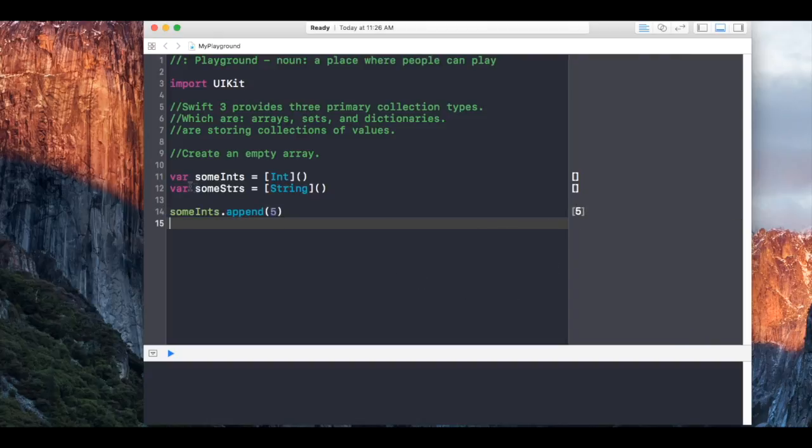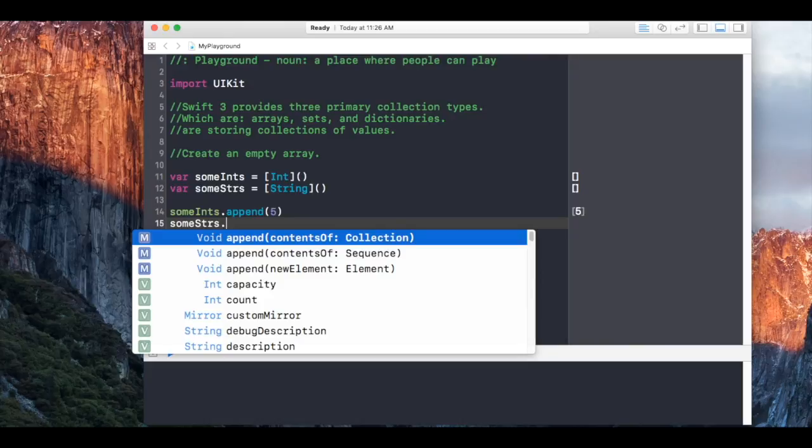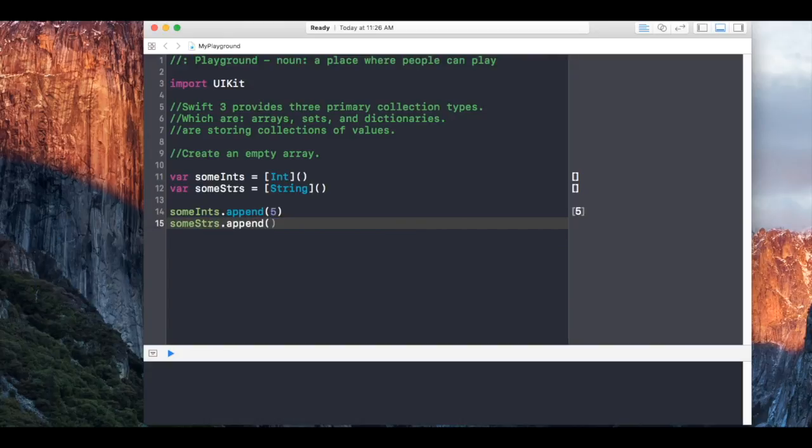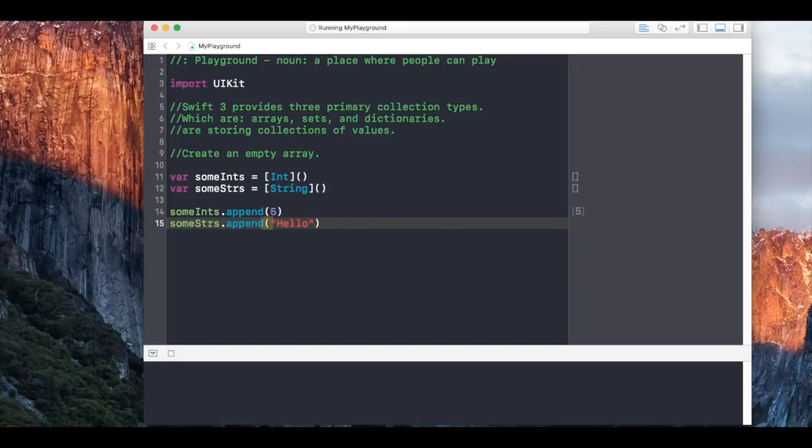And if we want to add a string, we can say someStr.append, and in our quotations we can say hello, something like that. See, it prints out hello in a bracketed array. But look, here's the catch. Because we declared that it's a string, that's why it's printing out a string.